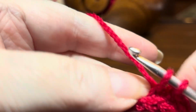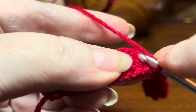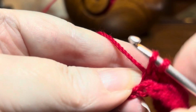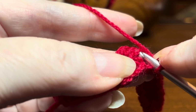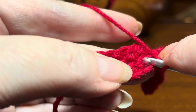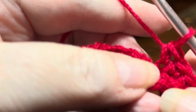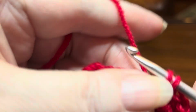So I don't recommend this really for a scarf, or even really maybe a blanket, unless you're going to edge it, because it's twisty and everything else. In fact, I would have no idea what I would use this stitch for, but I'm sure it's used for something, otherwise no one would have created it.